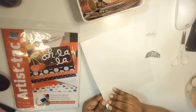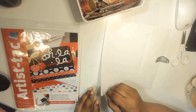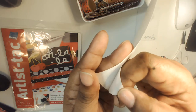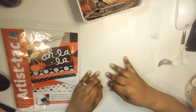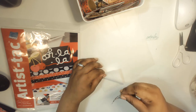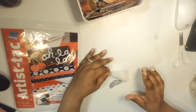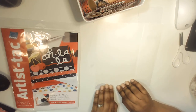So you lift up the paper. Let me see what side is the sticky side. Okay, right. So there's two sides, and they look similar in size. You see, when you lift it up, one side got, I don't know if you can see that. But you can definitely feel it, because I don't think you can see it. But there's all these little dots, which is full of adhesive. And so what you do is you take the item and you put it down. You're not going to have to worry about no seepage of glue. Put it down. And look, I do not have to waste.